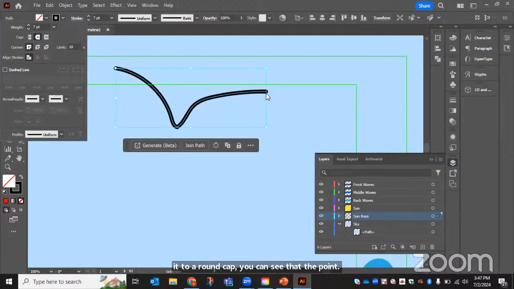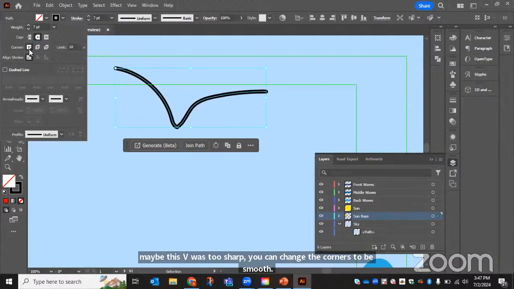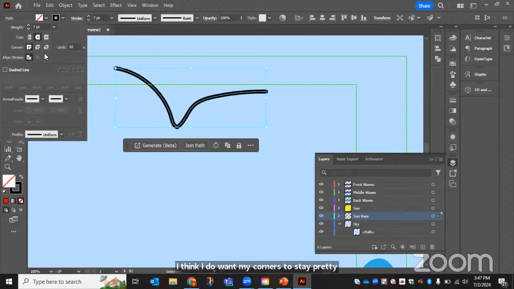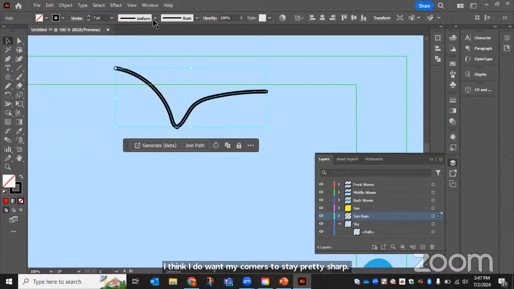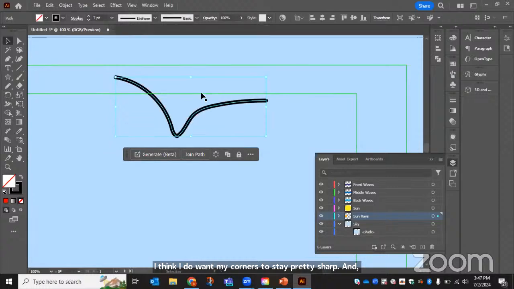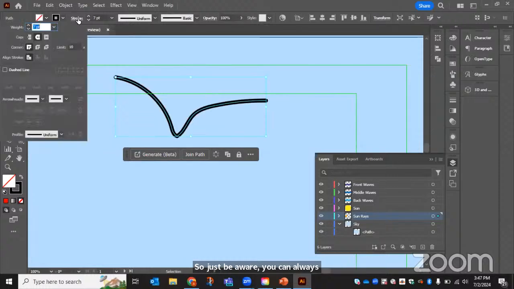It's a nice round end. You can also change that for corner points. If maybe this V was too sharp, you can change the corners to be smooth. I think I do want my corners to stay pretty sharp. And some other options there as well. So just be aware, you can always change your stroke options by opening the stroke panel.